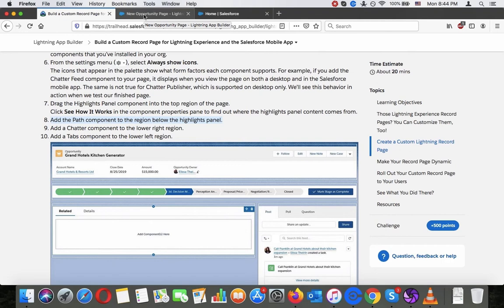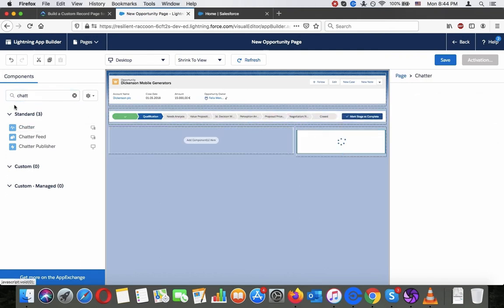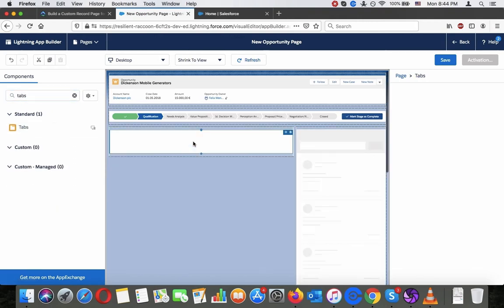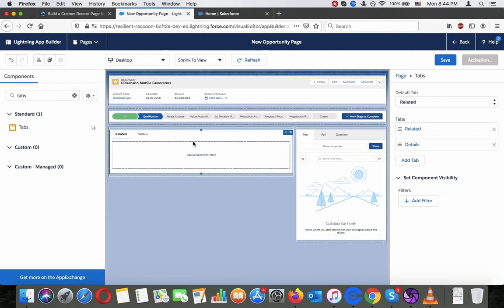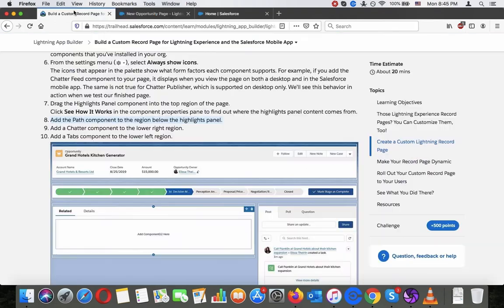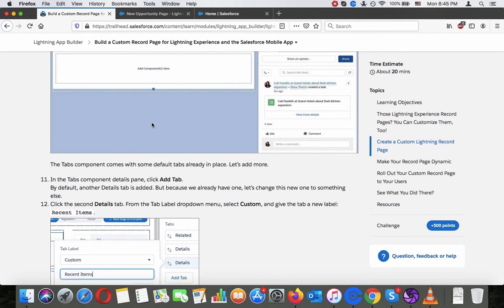Check your lower region on the right and tabs on the left. In the tabs component, the tabs come from the default tabs already in place.